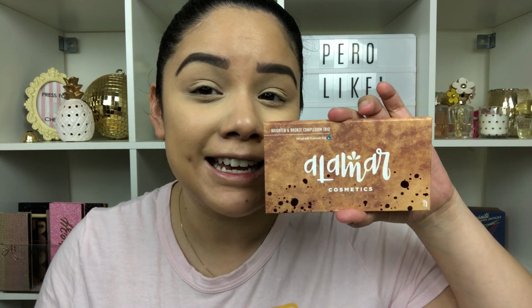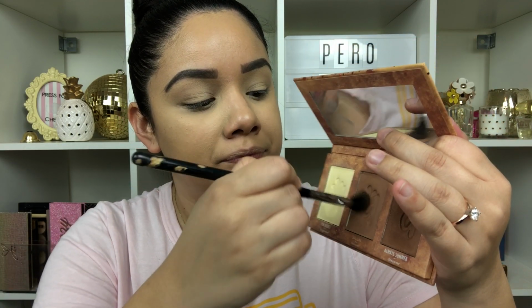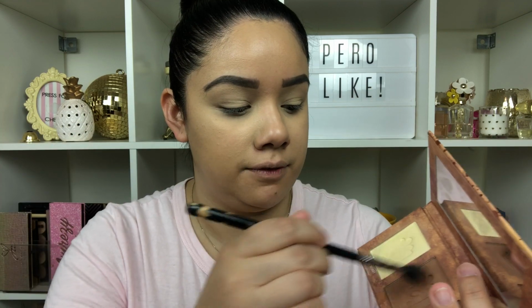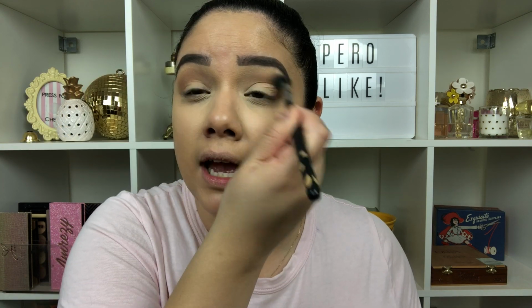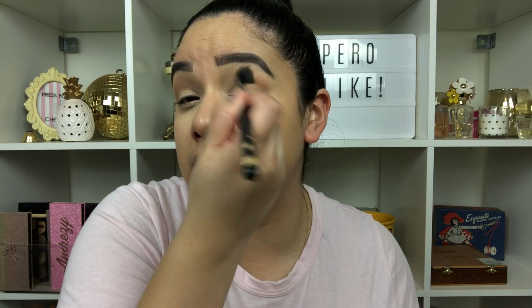Now going back into the Alamar Cosmetics Brighten and Bronze palette, we're going to go into the middle shade Soltera, and this is going to be our bronzer for the eyes. You can just use this one, but if you want a little extra definition, we're going to go in with the other shade Always Summer. So I'm just going in. This is a Morphe brush, I want to say E40. It's been in my life for that long, but does it still perform? Hell yeah. I'm just adding a nice contoured effect there.